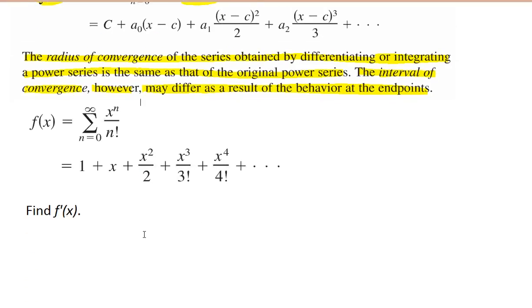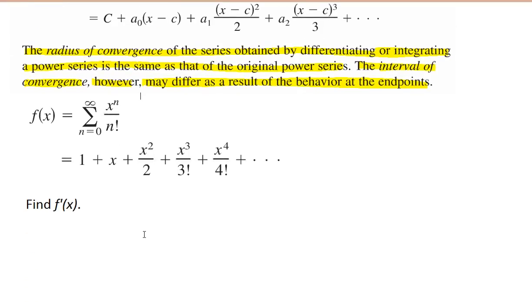Alright, guys. So I have a very simple power series here, f of x equals the sum of x to the power n over n factorial. I want you to find f prime of x. So guys, we have given this expansion, right? One way to find f prime of x is to go ahead and expand what you have here. Beg your pardon, go ahead and differentiate every single term you have here. Differentiate 1, you get 0. Differentiate x, you get 1. Now, this is 1/2 x squared, right?